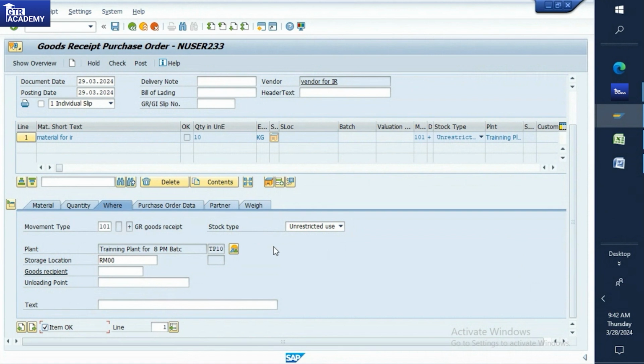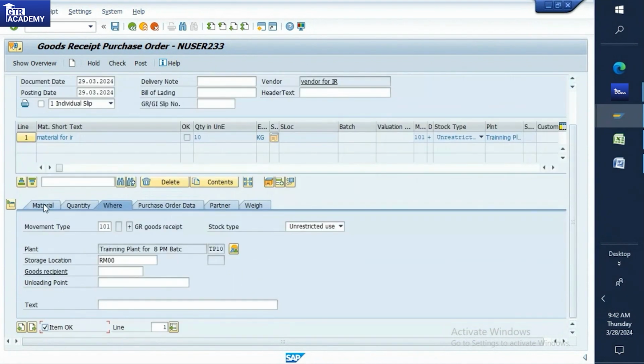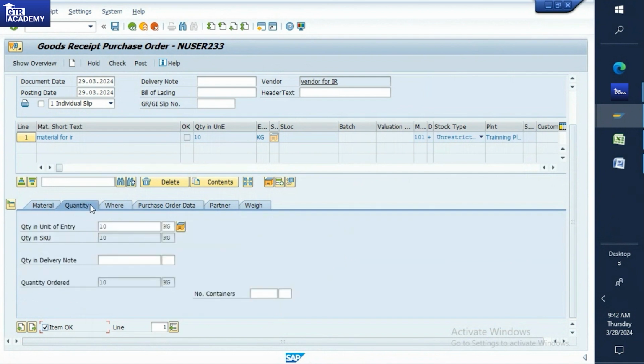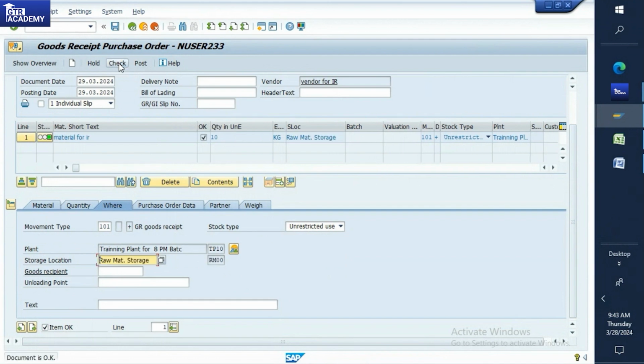Harish, so actually, you have not watched yesterday's session, right? Just observe it here. We have copied the PO number. Just paste it into your PO number, and then automatically all the details will come into the picture. For example, if the PO quantity you ordered was 100 and you are receiving 90 quantities, you have to mention it here. How much quantity you are receiving. And then mention the storage location for which the materials are being procured. Once you're done with this, check the box item okay, and if you're getting any messages, check those. Document is okay, right?